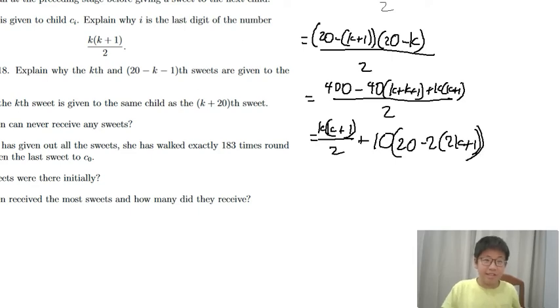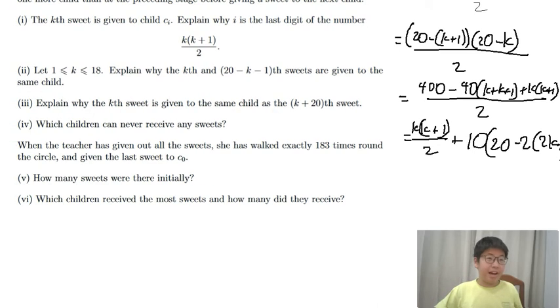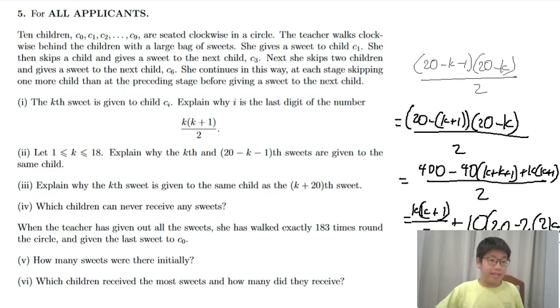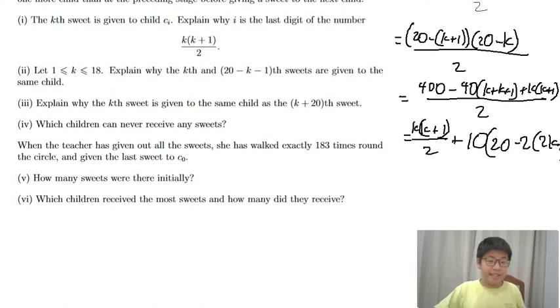Since we are just adding multiples of 10, this means they are going to be given to the same child. Yay! So all we need to do is explain why the kth sweet is given to the same child as the (k plus 20)th sweet. This is basically telling us that the triangular residues, very similar to the quadratic residues modulo 10, repeat in a period of 20. After this video, I'm probably going to analyze the patterns of triangular residues mod n and classify them in the description.